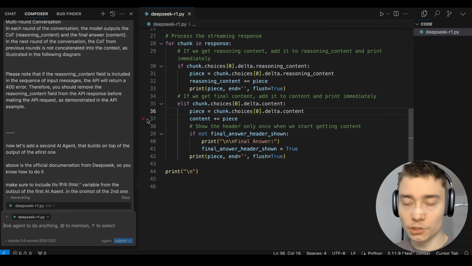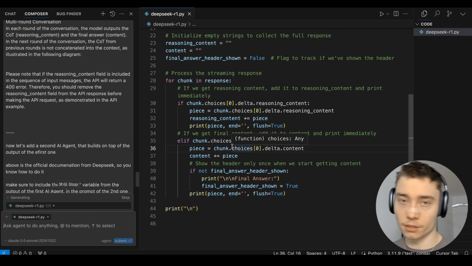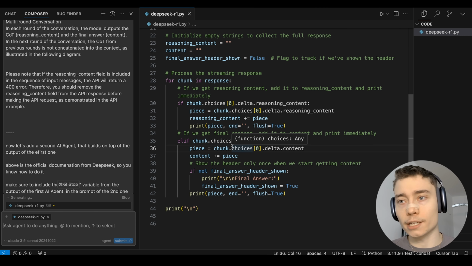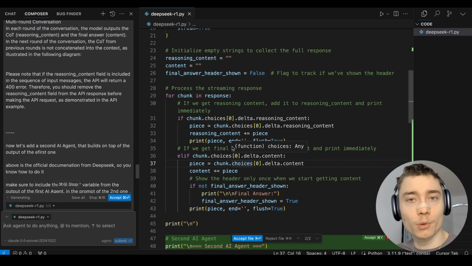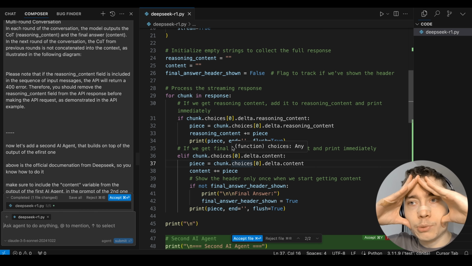All right, let's see if Cursor can do this on its own, because right now we only have one, right? But the real power is connecting them into multiple AI agents. That's where you can build teams of agents, and especially given the costs are so cheap. Like, you can just have a team of agents running in the background, and even if like 9 out of 10 times it's useless, it doesn't matter, because even that 1 out of 10 will be worth it, given how cheap these models are. I mean, 27 times cheaper than O1.